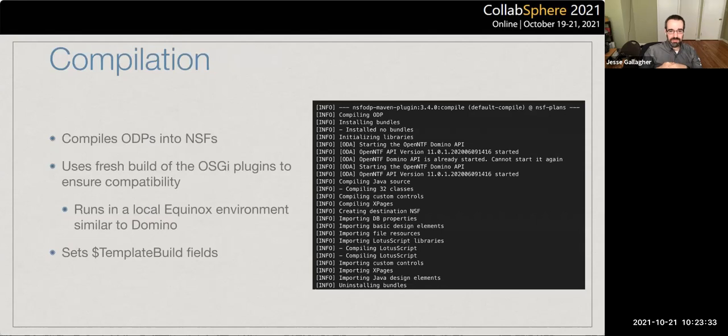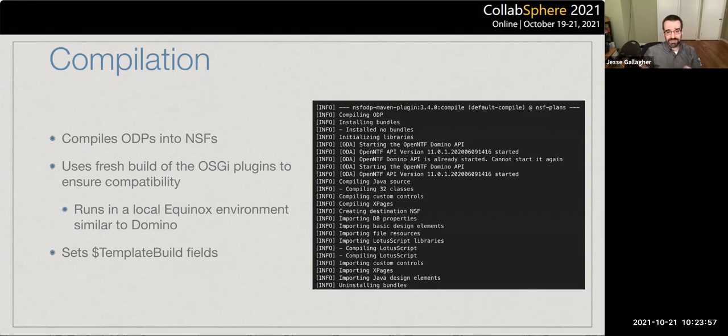So the compilation step happens. This is output during a Maven build where it will use a fresh build of the OSGi plugins each time. This is a big thing that can easily happen: if you have an XPages library, you develop it in Eclipse and then you install it on the server, you didn't notice that you broke something in your NSF because you were calling a method and then you deleted that method or renamed it or whatever.